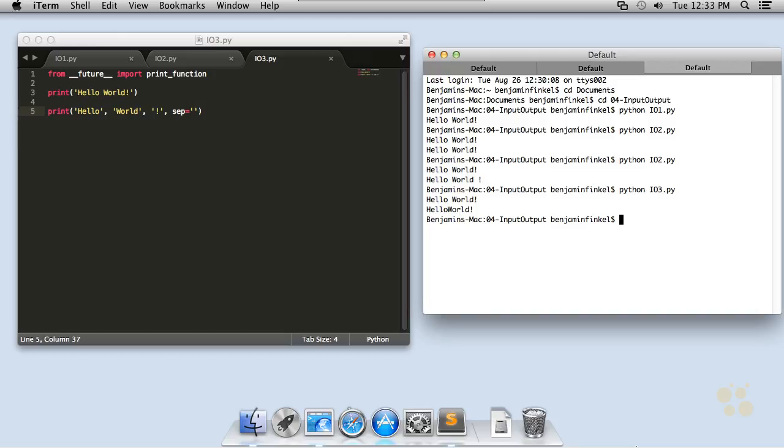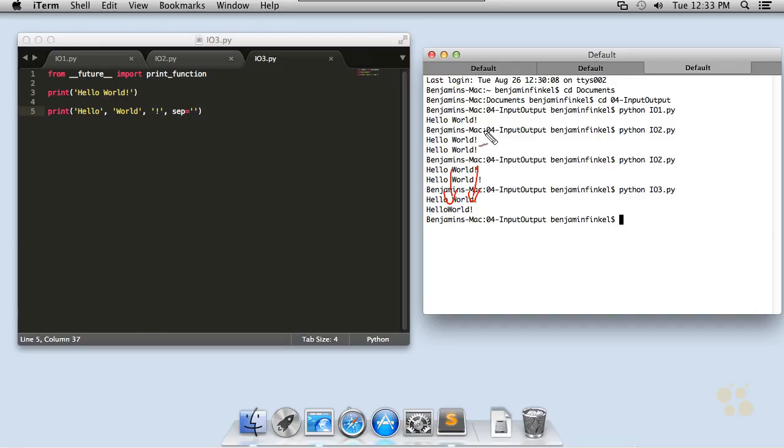Instead of my different pieces of text being separated by a space, there are no spaces at all. They're separated by a zero-length string, which is good for my exclamation, bad for my hello and world. So we'll take a look in a few minutes at how to deal with that.